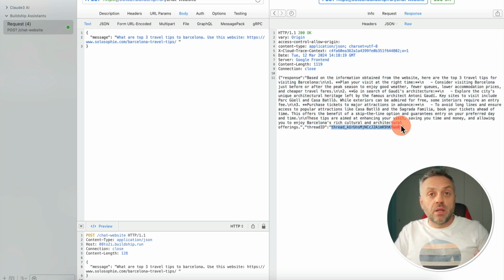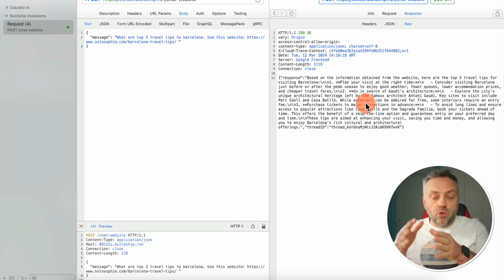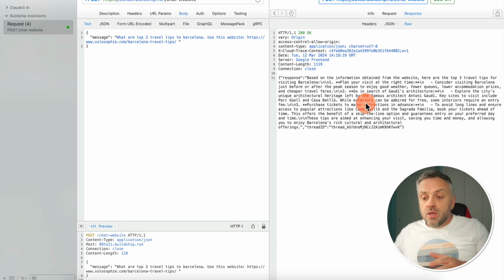Now, if you recall a little bit early in the video, I mentioned how in order to communicate with these custom ChatGPTs or assistants, you need to create threads. And on each of the threads, you need to create messages. And that is exactly what happened here. So instead of us needing to do all of that from scratch, that whole workflow that we built in BuildShip essentially got the template, changed a couple of things. It is doing all the heavy lifting. We don't need to worry about that.